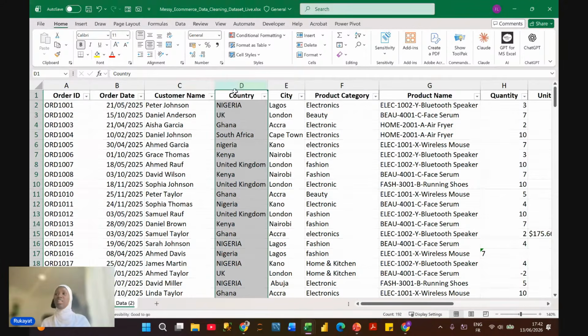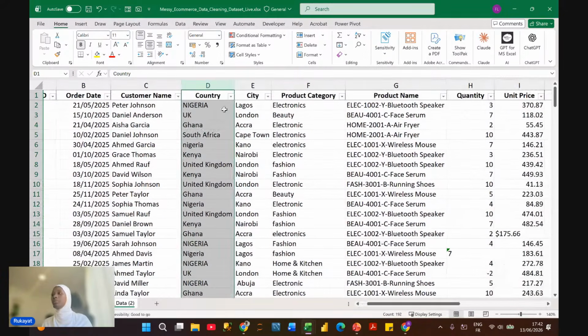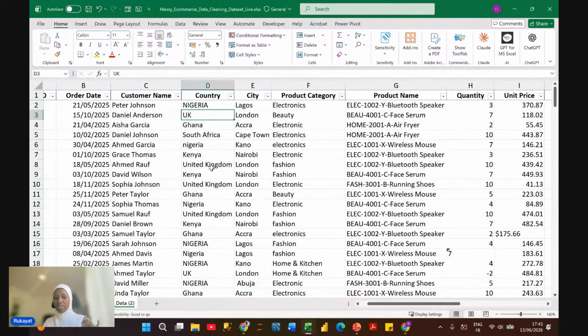So the next one is the country column. For the country column, what can we already see? First, we can see that Nigeria is written in capital letter. We can see that there is UK and there's United Kingdom.